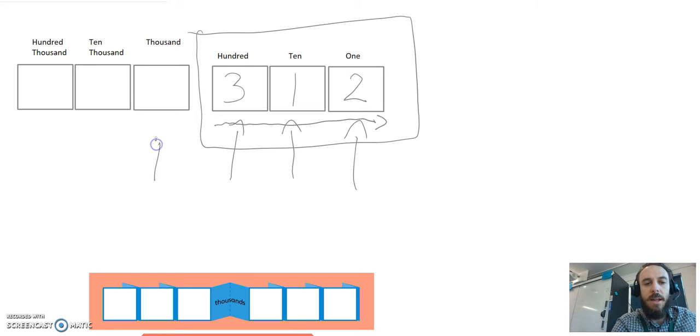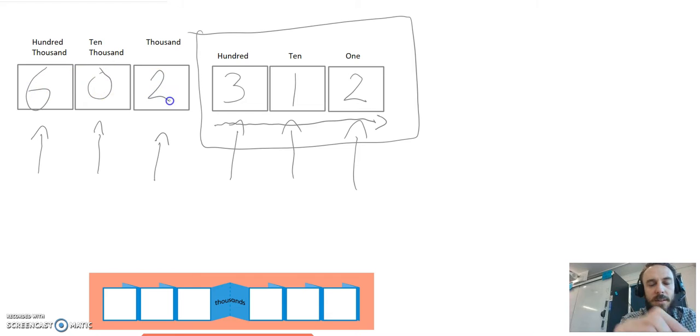So we can see here, this place value is our thousands, this is our 10,000s, and this is our 100,000s. I'm just going to write in a random number like this. And the tricky thing is, with this set of numbers, we would read it the same way. We read it as a three-digit number, except we say the word thousand at the end, because these are in our thousands place value. 1,000, 10,000, 100,000. So this number says 602,312.